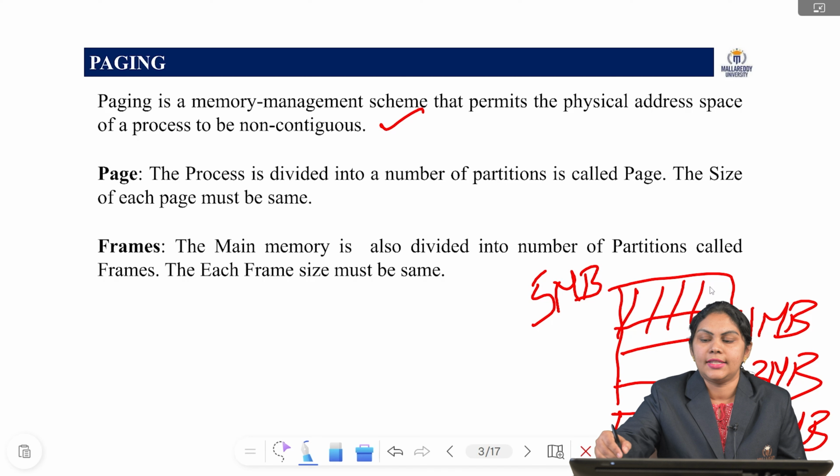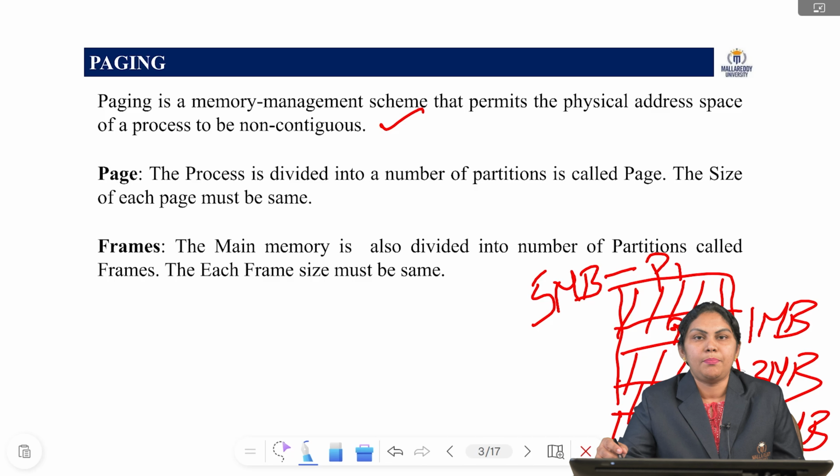The rest of the space is occupied already. Say the process name is P1. Process P1 is allocated in 1 MB, in 3 MB, and in another 1 MB, and the remaining space is already allocated.